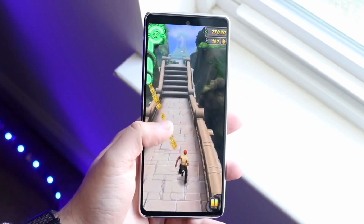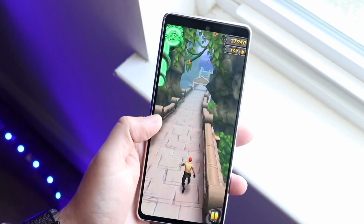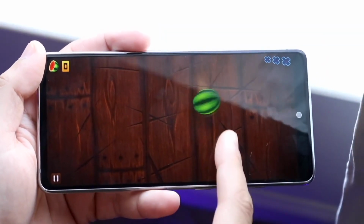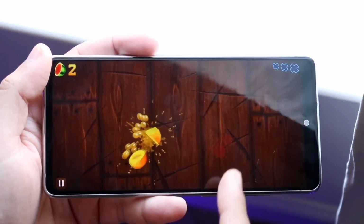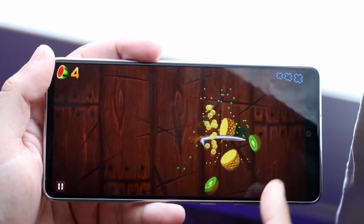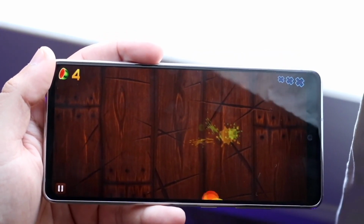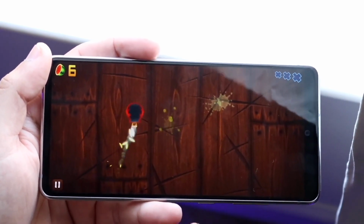I don't know what it is with the Pixel 5a, but there is a lot of choppiness going around, which is weird because it's stock Android. The Pixel 5 with that 90Hz panel didn't really feel as choppy as my Pixel 5a. Like I mentioned, same exact chipset, it's just one has 90Hz and the other one has 60Hz. The Samsung Galaxy S20 FE has a 120Hz panel, so that's going to make it a little bit of a better experience, at least in terms of the speed aspect and making things seem fast.